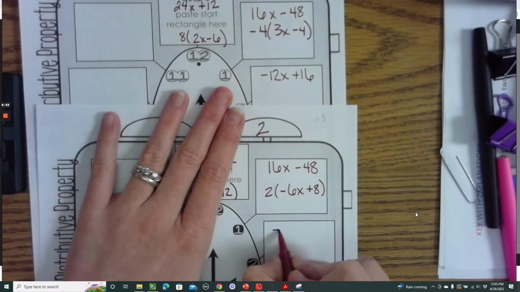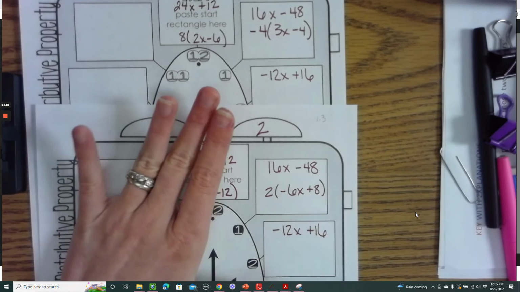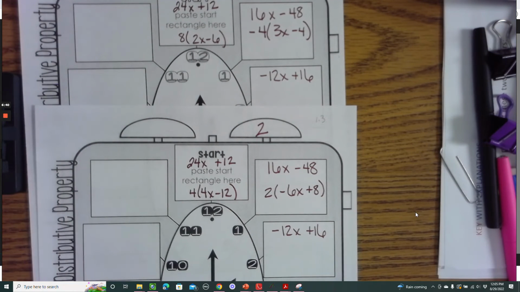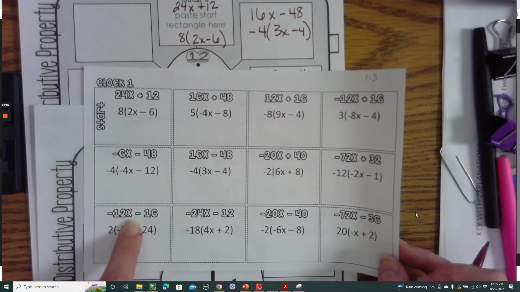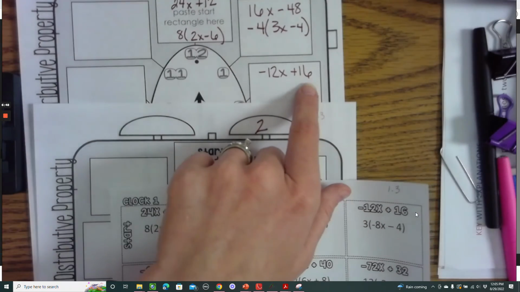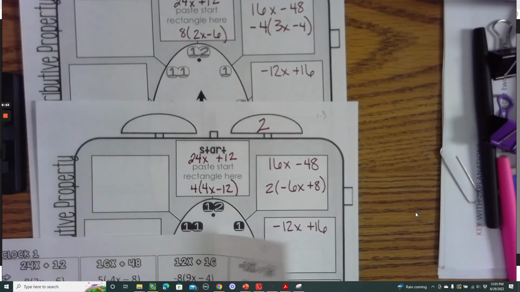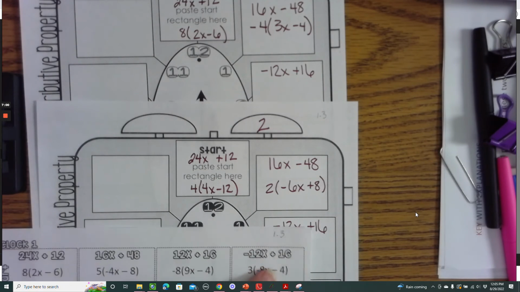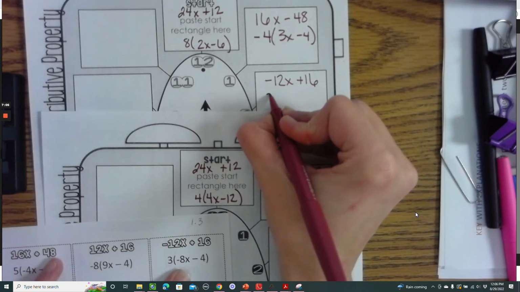Clock 2, I'll move it where y'all can see it in just a second. Clock 2 should be the same thing, right? For the first two, yeah, and the second. So again, watch really carefully, because here's negative 12x minus 16. We need plus 16. Okay, so be really, really careful. That doesn't look right either. Wait, which other ones? Oh, it's this one. Negative 12x plus 16. So 3 negative 8x minus 4.